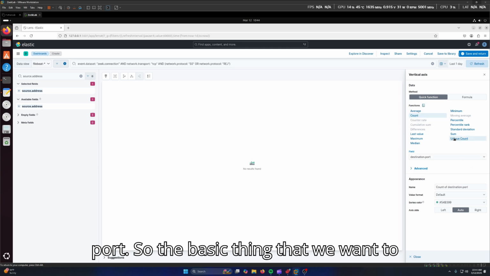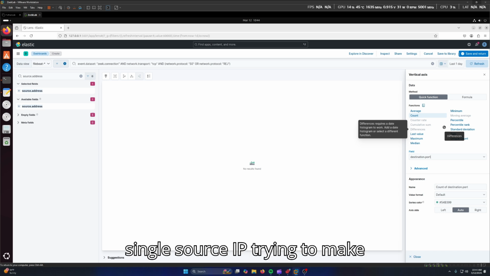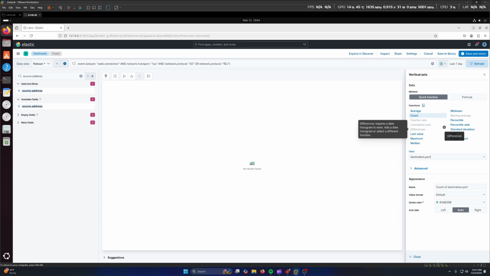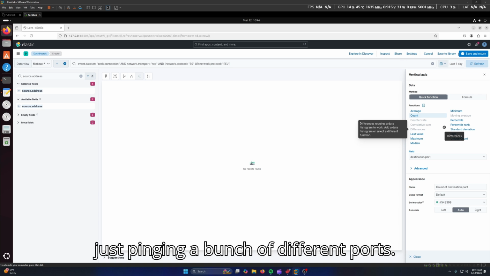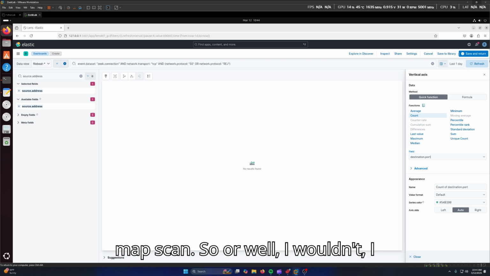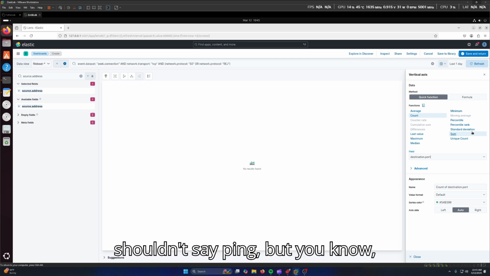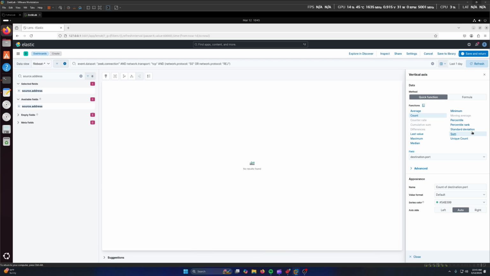The basic thing that we want to look for in an nmap scan is a single source IP trying to make connections, or not even connections, but attempting to make TCP handshake requests to a bunch of different ports. That would be a good indicator of an nmap scan.